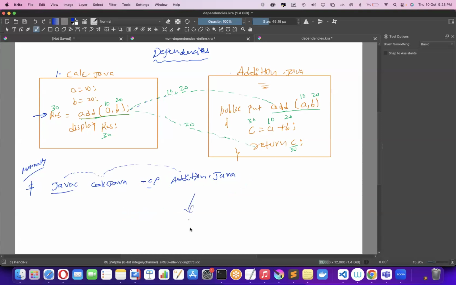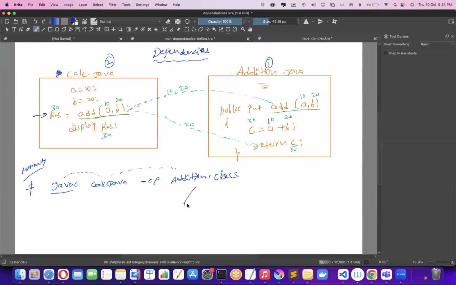We can call this a dependency. Correct. But we should not give .java here. Instead of .java, we have to give .class. That means you have to first compile addition.java, and only then can you compile calculator.java.